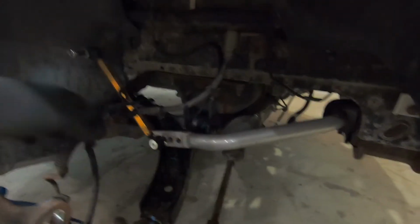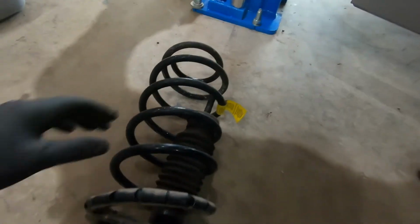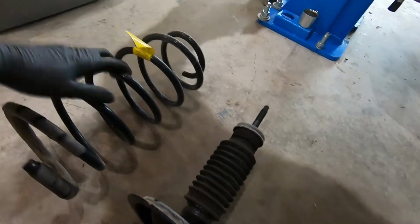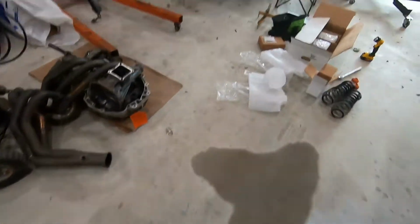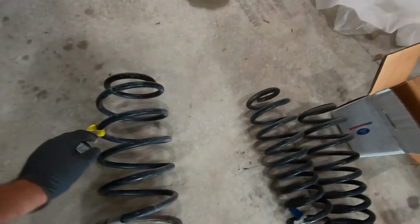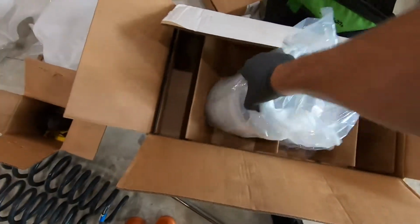So strut's out. Again, be careful up here not to get too much tension on your brake line if you're gonna drop the control arm down. So go ahead and get these springs swapped out. Actually, first of all, let's go compare this with one of the new springs. Boom, old spring. Get down here, our box of goodies. One of these new springs out.